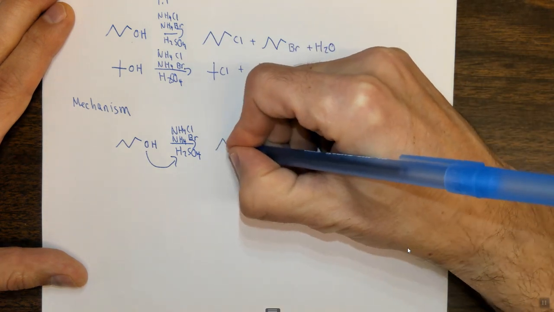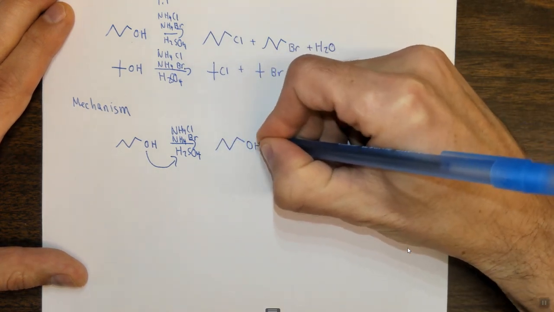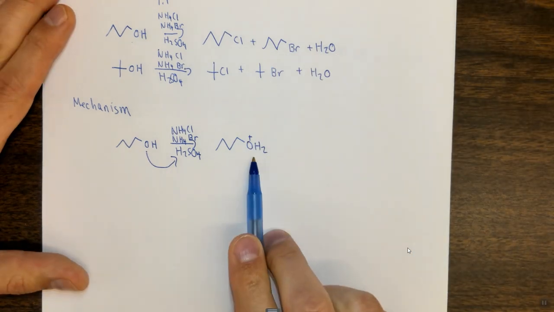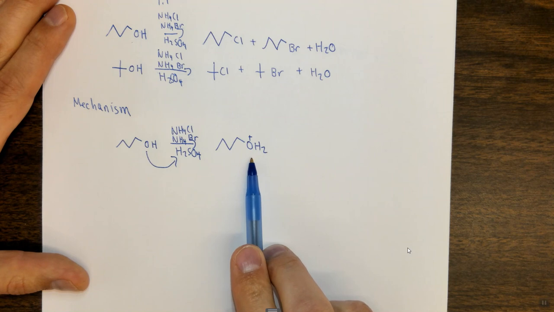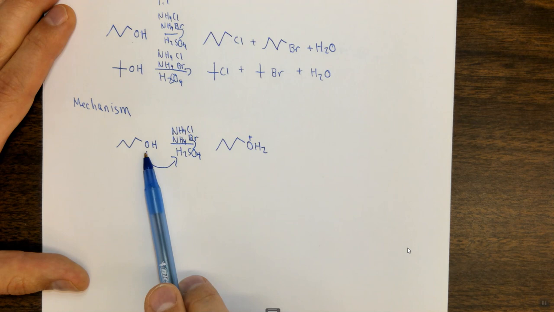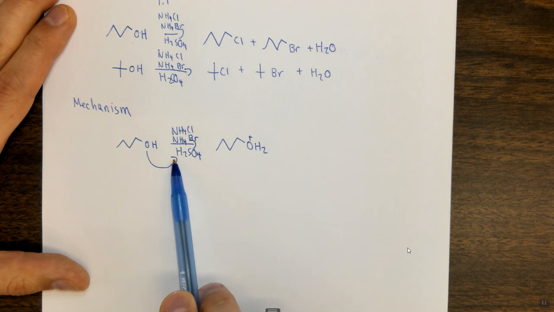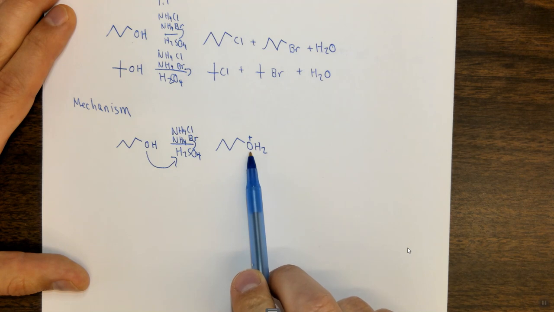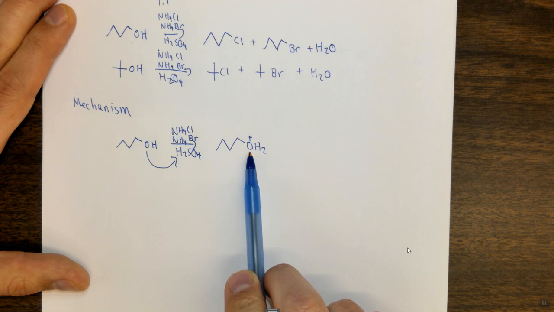And what we end up with is OH2 and a positive charge. Now, water is a weak base and a good leaving group. So this molecule can leave. In this case, the OH acts as a nucleophile and attacks the H, or the H acts as an electrophile and is added to the OH. So it's important when you're doing your mechanism discussion that in each step you identify the nucleophile and the electrophile.